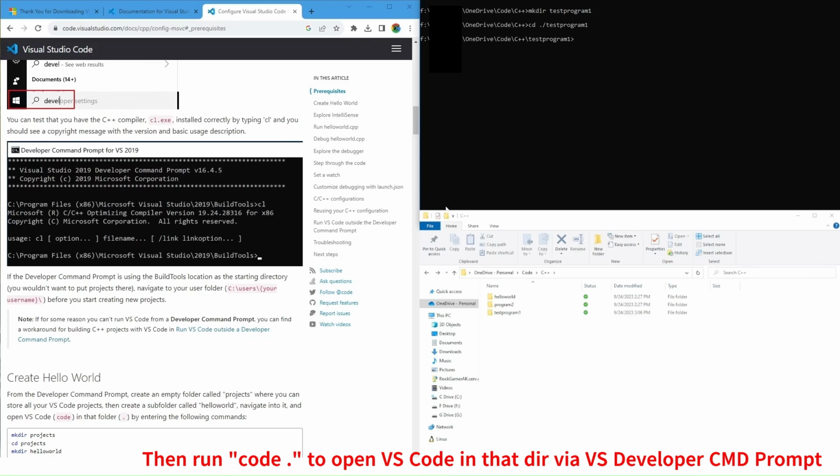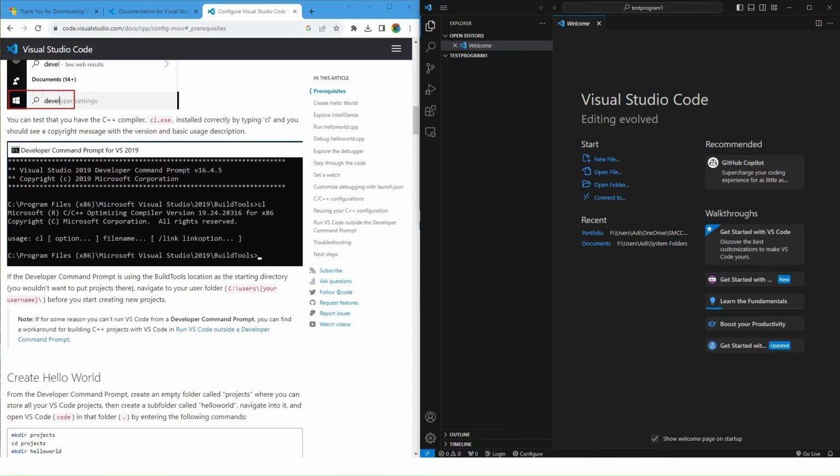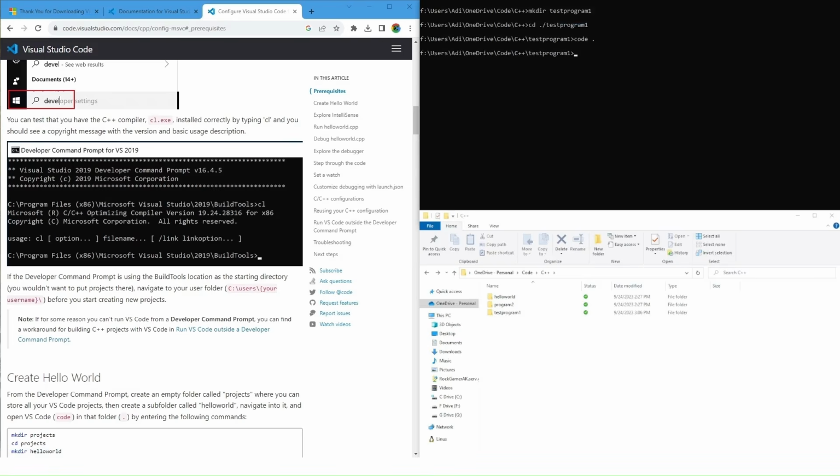Go into it, and then open Visual Studio Code in there. Now, what you'll notice is if we check, there's now a test program one directory here.